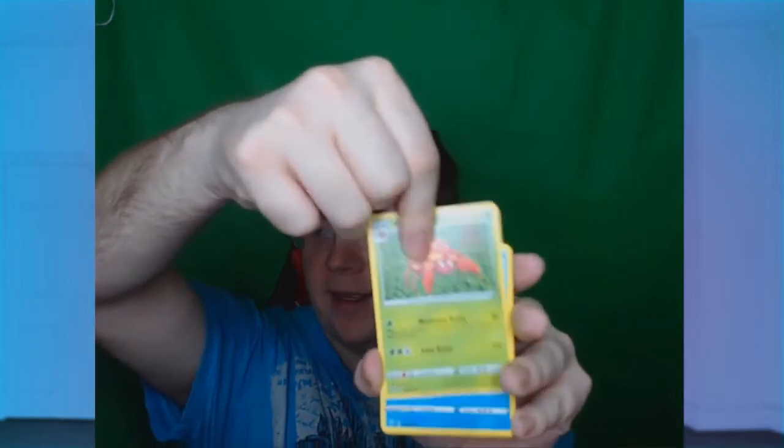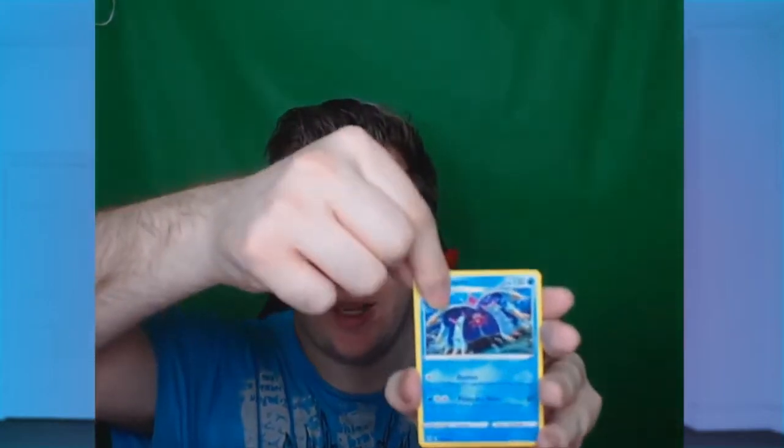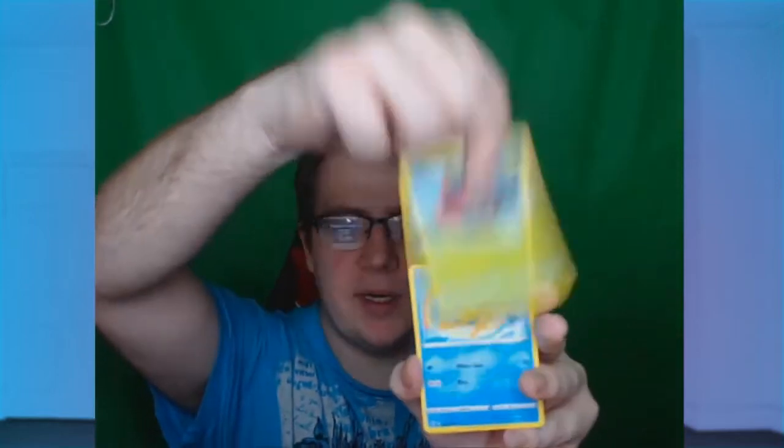Parasect. That's a card I know. Look at that funky art right there. Look at that funky card. We got Toxapec. All right. Little Toxapec. Let's go. Let's go, Toxapec. Shelmet. I don't care. Whatever. He's a helmet and also a helmet, but also a shell.